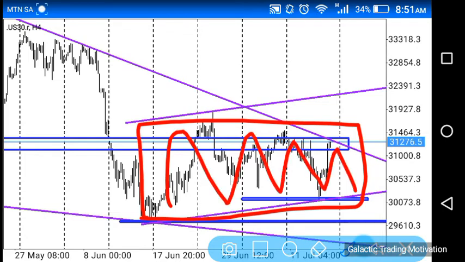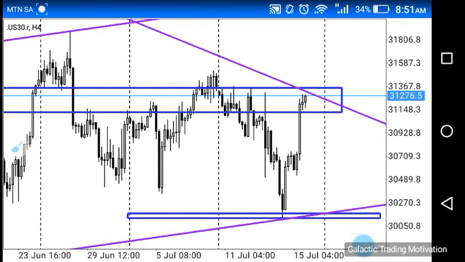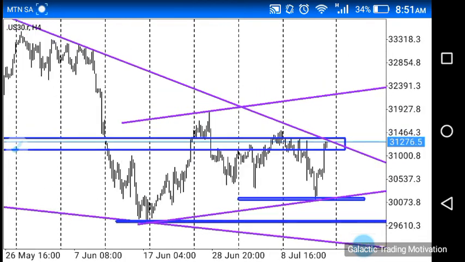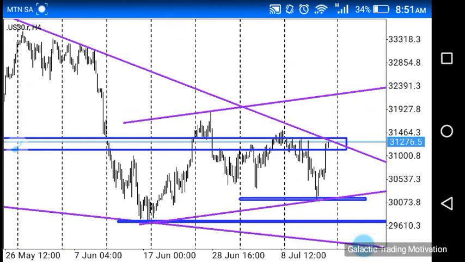And which is choppiness in my humble opinion, and that's also another reason why I said buying or selling in this region is a bit risky, right? But more so on the bigger time frames, right? But I think on the lower time frames, one may be able to actually get away with it. So let's see. What do we see on this chart?